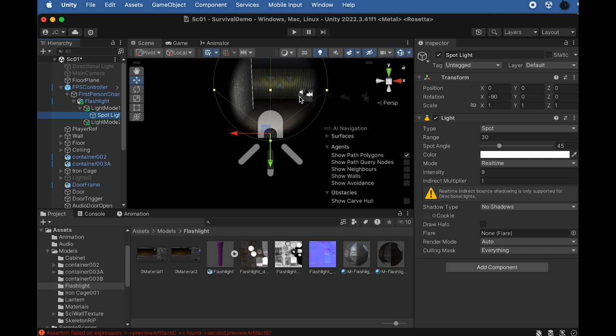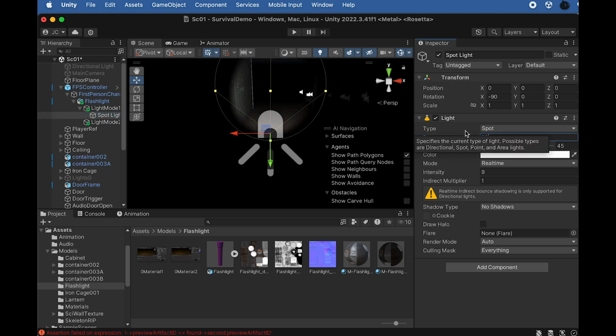I intentionally make the light not strong because I don't want the first light mode to be able to see very far. So let's change the range down to 20. See, now the container disappeared because the light doesn't reach it. The range is only 20. And the intensity, let's make it even lower. Let's just do about 5. So that's gonna be really dark.